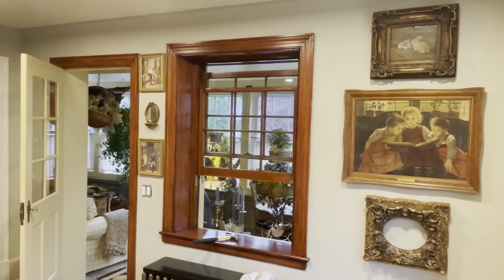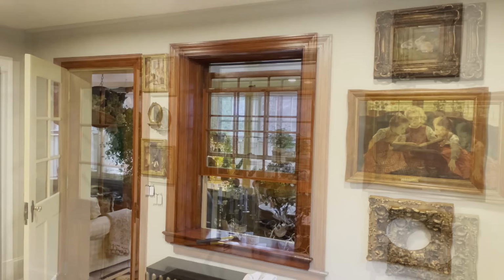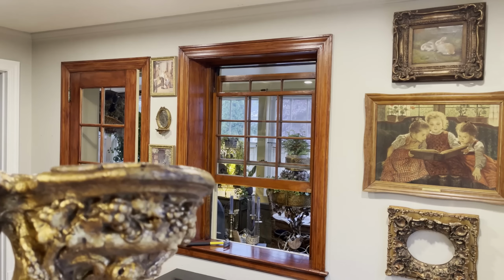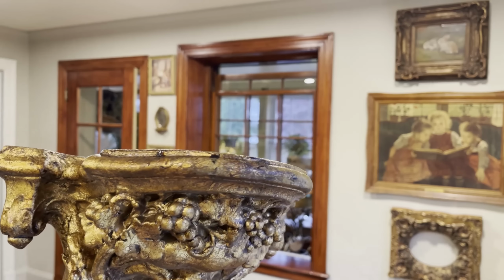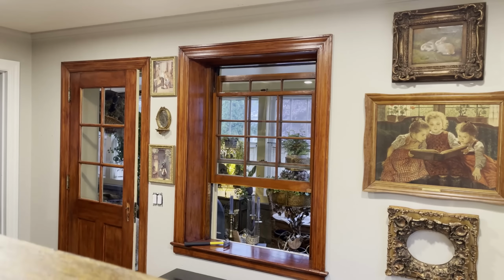I'm going to continue adding on to this wall as the videos take place here in the living room. Now I'm going to go on the far wall and just look at all this gold and the wood tones. I can't get over this look with the refinished door and window. Completely in love with this wall.